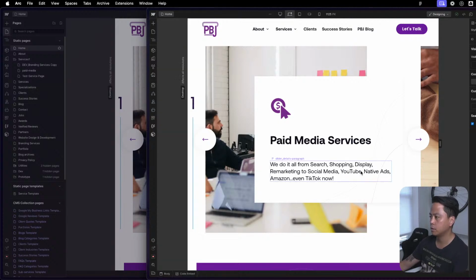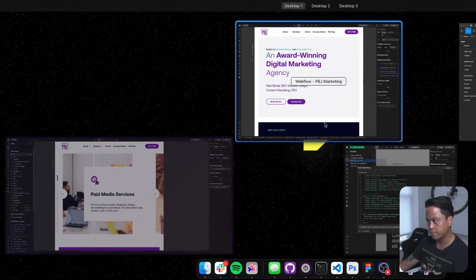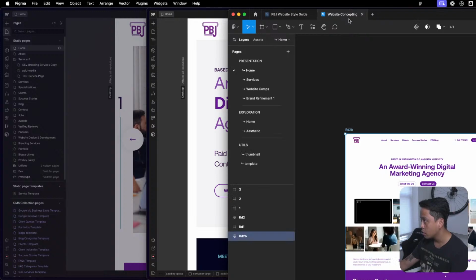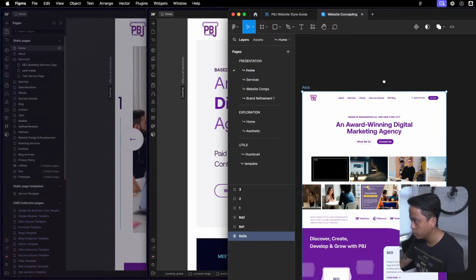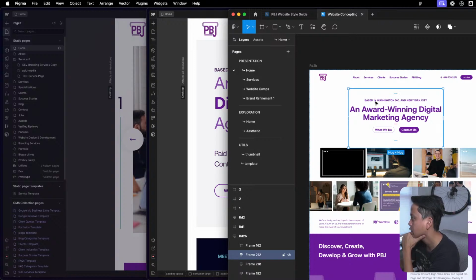All right, let me see here. Let's rebuild a homepage. Let's take a look at what the homepage looks like coming out of the presentation. We have this. Now, when I design things, it's not gonna be fully documented into a style guide.